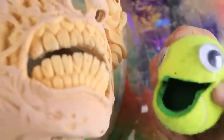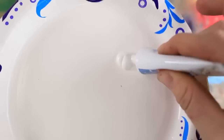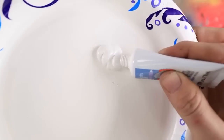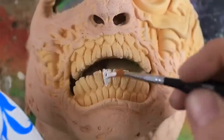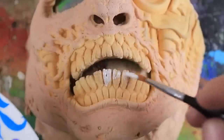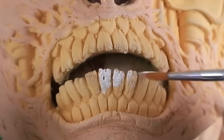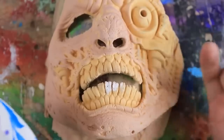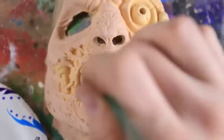Next, let's do the teeth. Okay, teeth coming right up. Oh yes, get some acrylic white paint. This one's metallic white, so it's gonna be extra white. It blends in with the plate, that's how white it is. Carefully paint these bad boys nice and white, which in retrospect, I feel like this guy would actually have corn cob yellow teeth just based on how he's been taking care of himself so far. I mean, he has to have cybernetic implants just to survive. Do you think he really cares about his teeth?